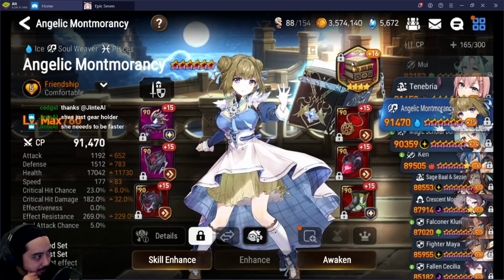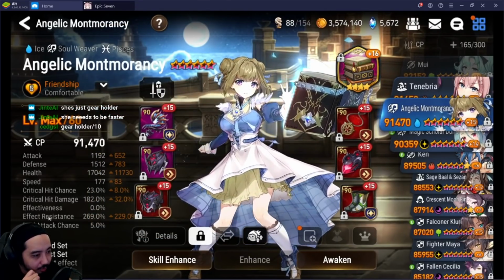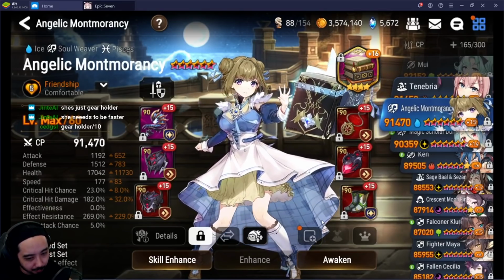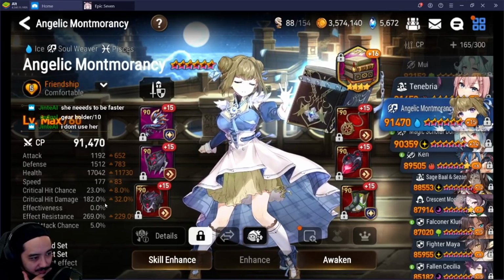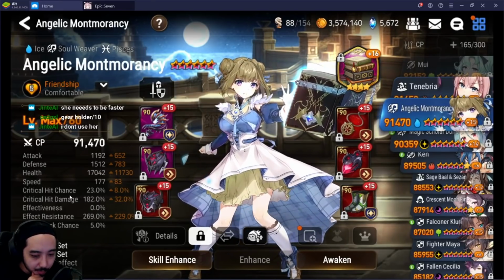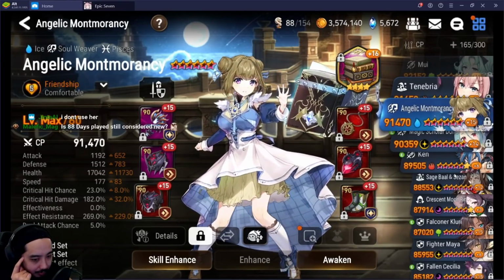Momo. 16 tome. I'm disappointed. Very high bulky stats. 269 ER. Nice. I mean, it's a Momo, right? It's higher ER than normal. Speed a little bit low, but very good bulk. Doesn't use her, ever? Even when you see control comps?